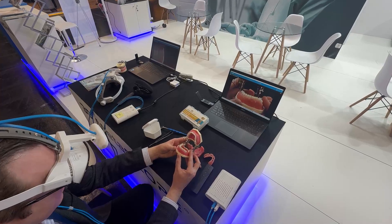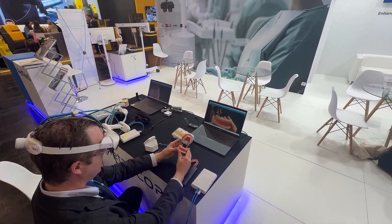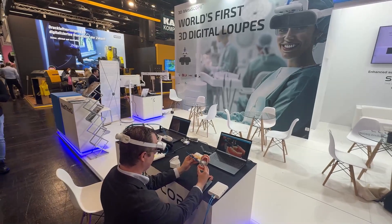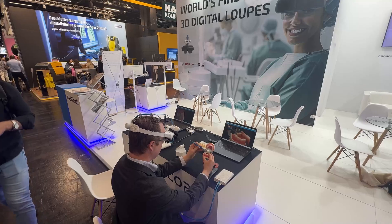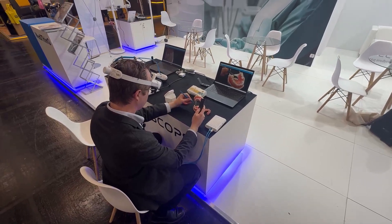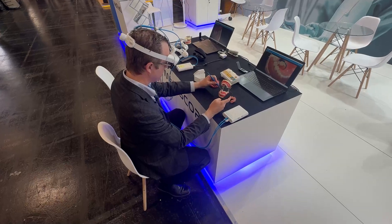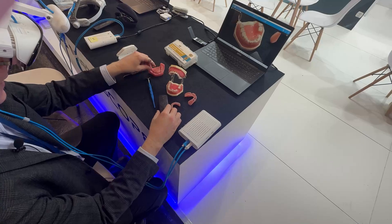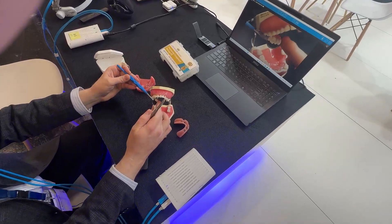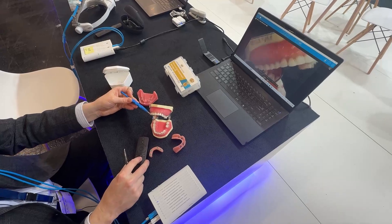I have a dentate patient to take a look at, and I can instantly see this is just really cool. I can keep my posture in an ideal position as I'm sitting here. I grab my intraoral mirror, imagine I'm going to take a look at the patient's dentition, and I'd love to zoom in a little bit. I grab my remote control — what does the occlusal look like? I come in, take a look, and it auto-focuses. Amazing. I can look at interproximal positions on the maxillary arch — there's a little bit of calculus on the lingual right here.